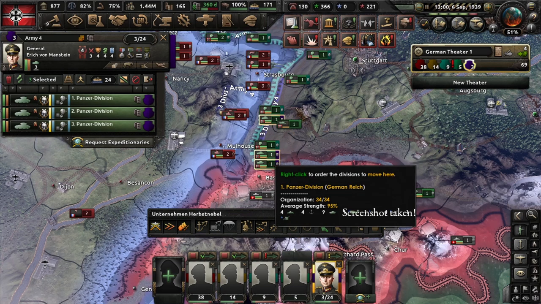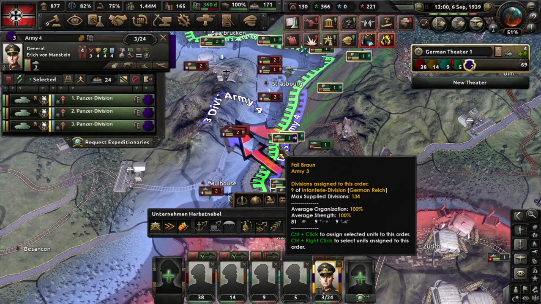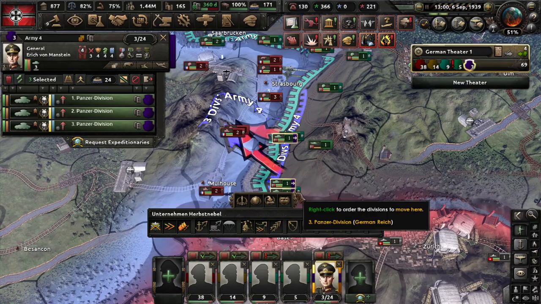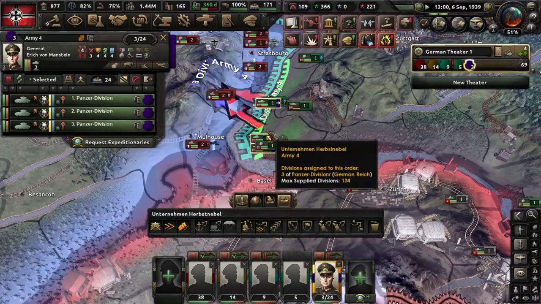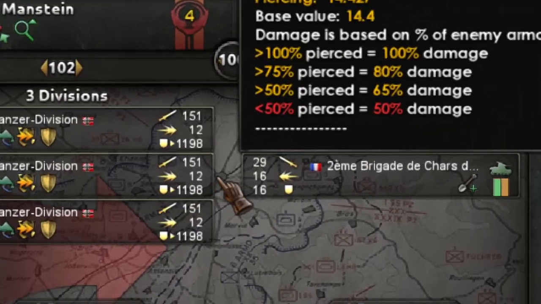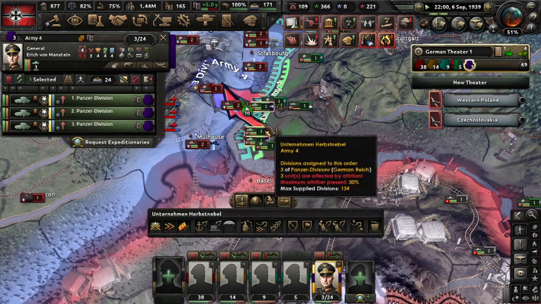But before doing that, I would like to repeat the test, but this time using the general special ability. We have Manstein, that is an expert engineer. So we are going to speed 2, start again. We are going to use attack and this special ability and let's see the result. 87, much better. Let's see, you have the numbers there if you want to take a look. Okay, let's go.